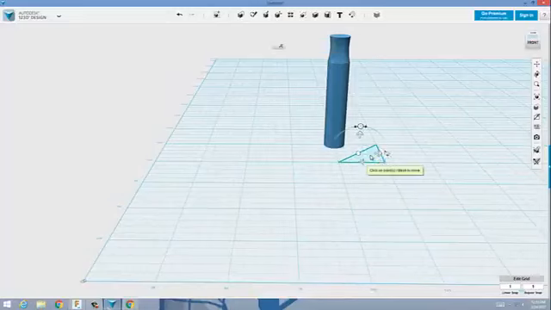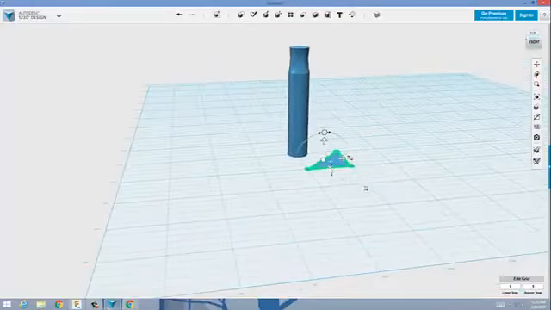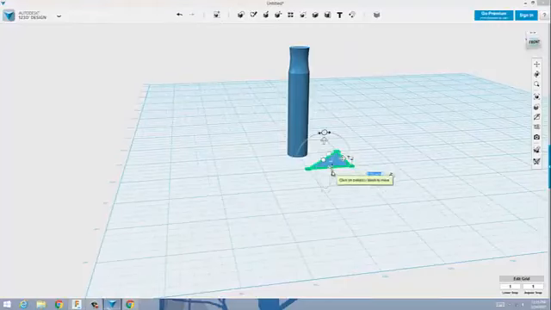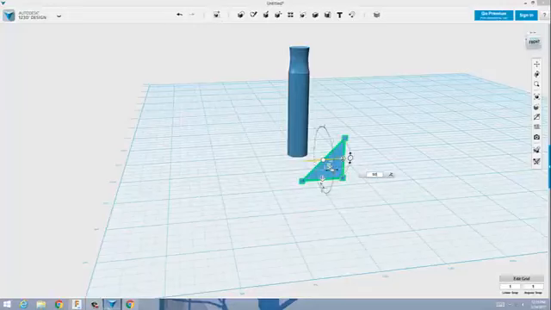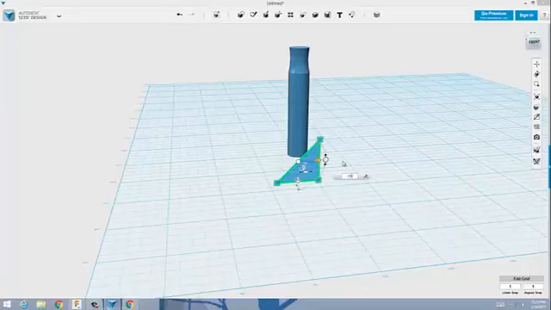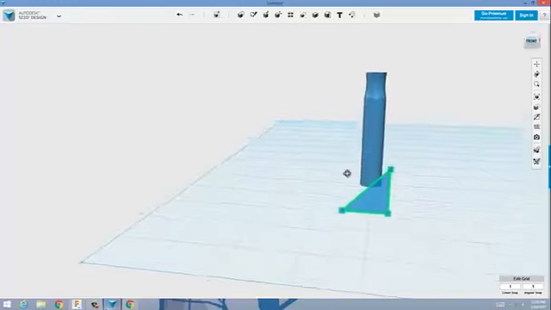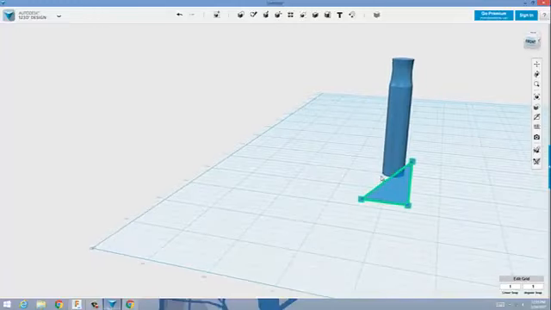I'm going to hit a keyboard shortcut to move and rotate this. I'm going to rotate this again along that axis at 90 degrees. And then I'm going to move it along this axis at negative 15 millimeters. And then I am done. So I've got it lined up where I want it. I'm going to extrude that into my whistle.